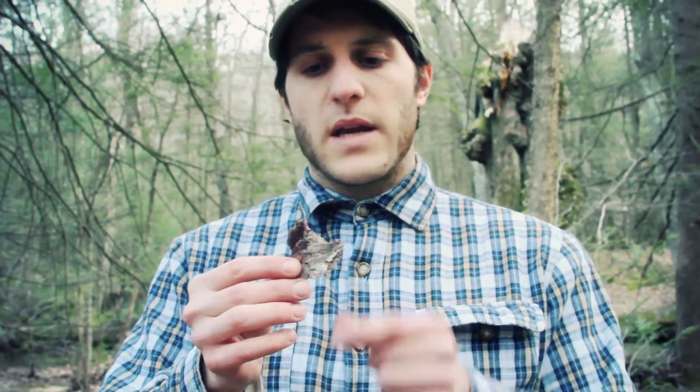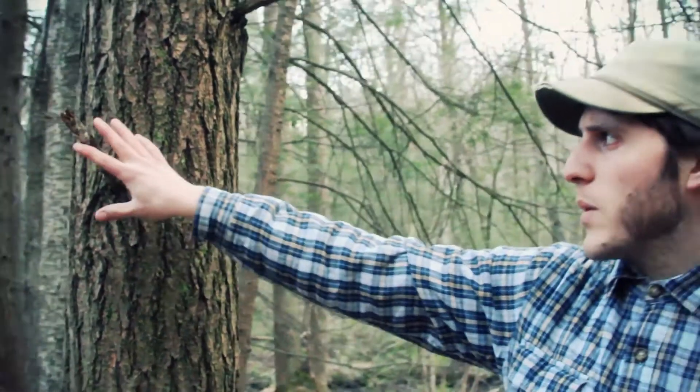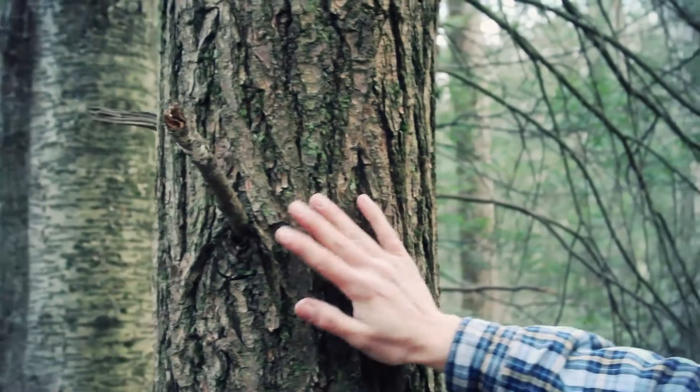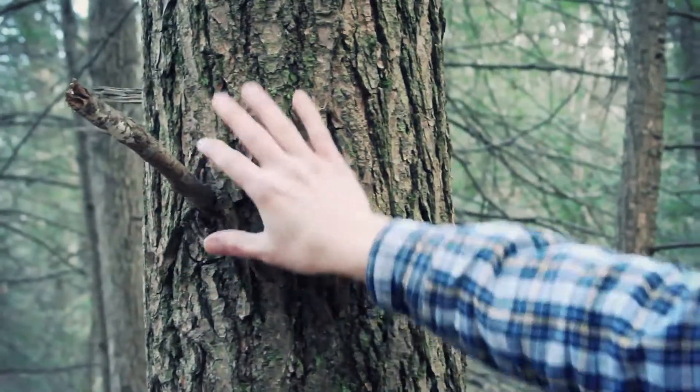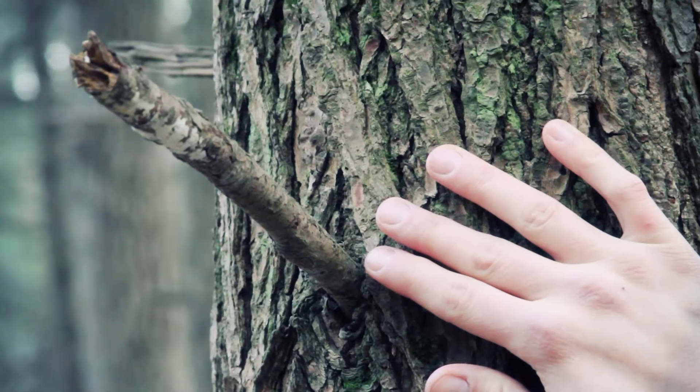This is really going to hold a flame for a long time, which I will show you in a second. I'm not around pine trees right now, but as an example of where you could look on a tree for fatwood — there's a hemlock here and a point where a branch meets the trunk. Say this branch broke off and the tree tried to heal itself and sent resin there as a natural defense for a wound. These areas where branches come off is really where fatwood would be located. If there's a big scrape in a tree where another tree hit it falling down, a pine tree around where I am would send resin to heal itself at that spot, and then you could collect it right off the bark or the trunk of the tree.